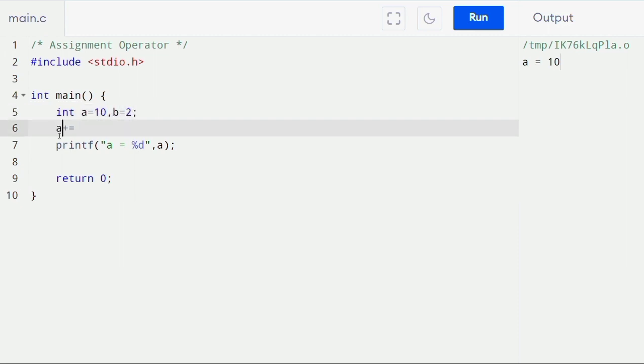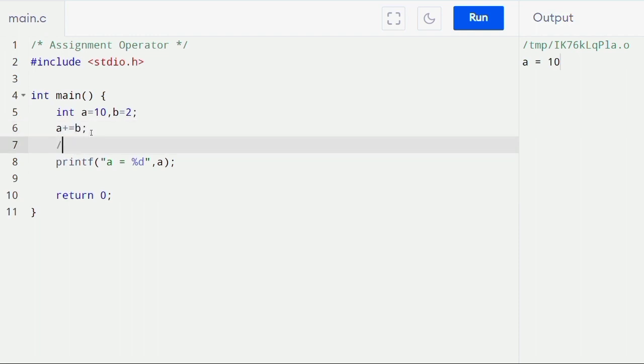If I give a plus equal to b, it means a equals a plus b. First the value of a is added with the b value, then it is copied to the a variable only. So this is the meaning of this syntax. Now a equals a plus b means 10 plus 2, which is 12, again stored in the variable a only. If I run the program, you can see a equals 12 now.